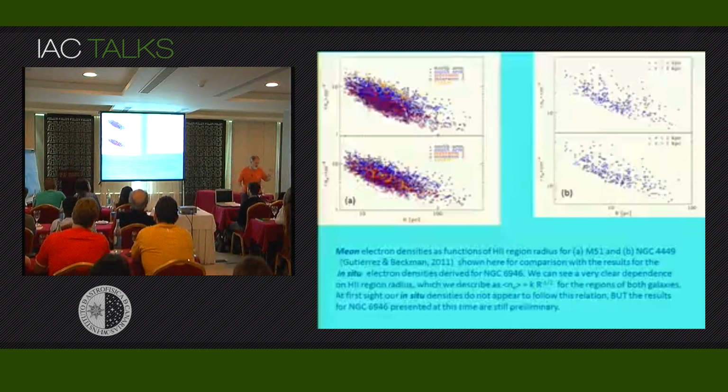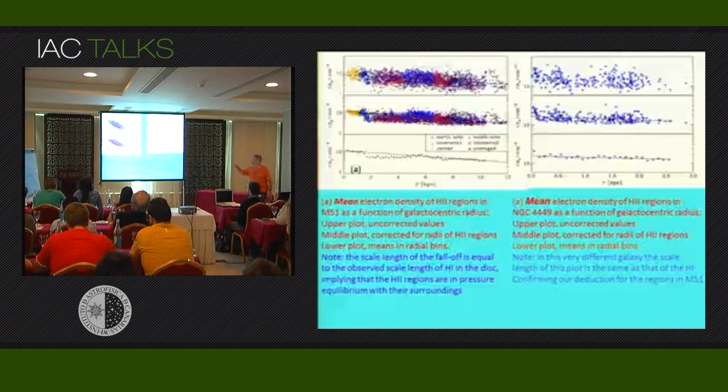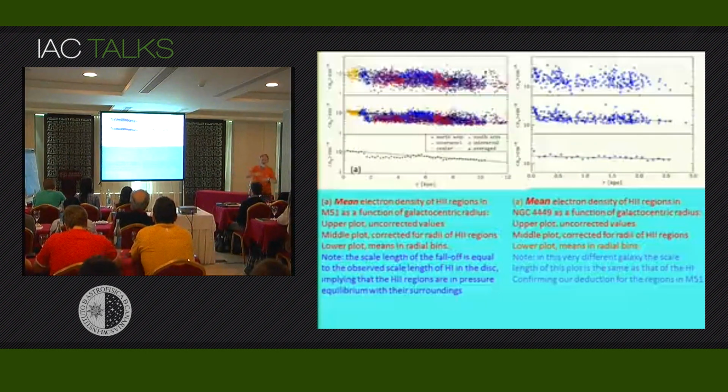It's a filling factor, because an H2 region is a very inhomogeneous thing. It has dense clumps at a lower temperature and diffuse matter at a warmer temperature in some sort of equilibrium. And so the mean value is over the whole region, and the in situ value is in the clumps. So what we've measured here are the mean values, and we have two properties of these things. These graphs are for two different galaxies. One is a big galaxy, M51, and the other is a dwarf galaxy. And we can see that in both of them, the actual physical relationship between the number of electrons per cubic centimeter and the radius of the region, now these R's are the radius of the region, is a simple relationship that goes as the radius to the minus 1/2. This is based on HST data, and nobody has got this clean relationship before.